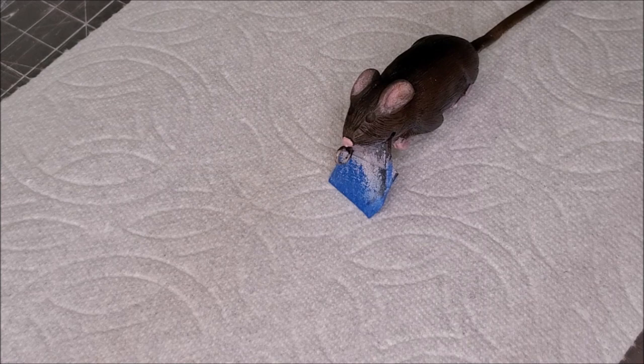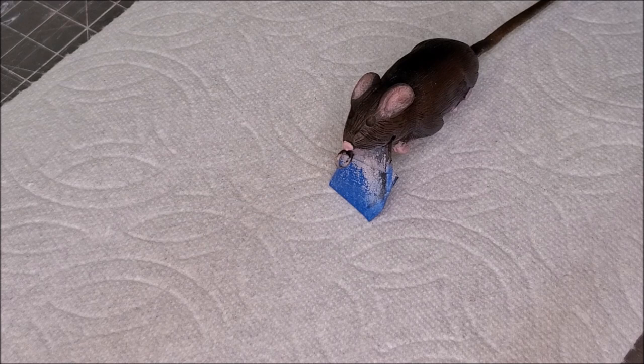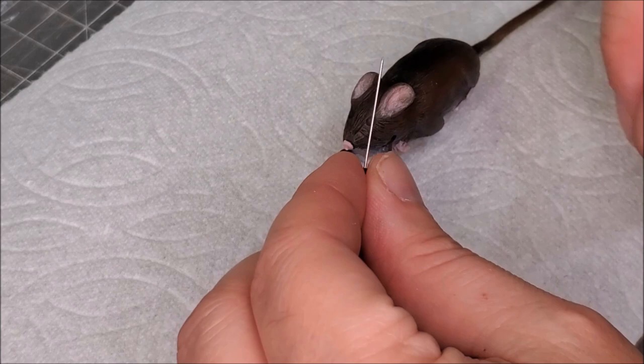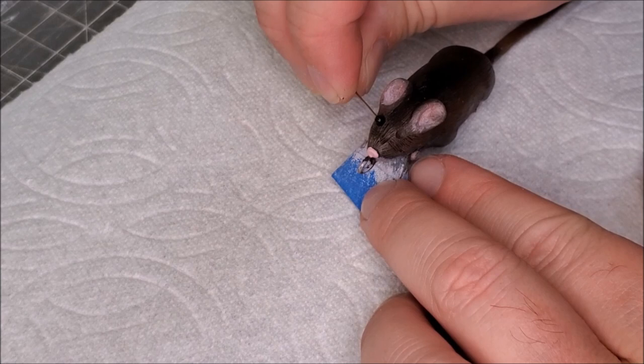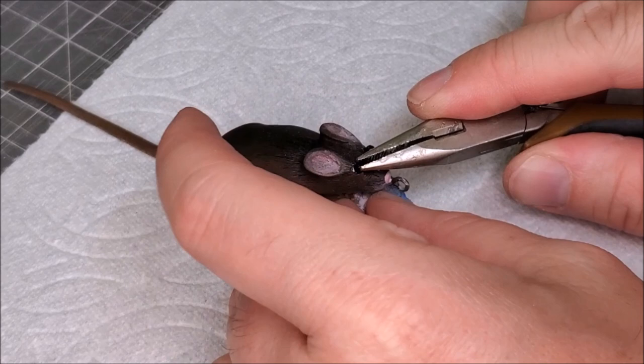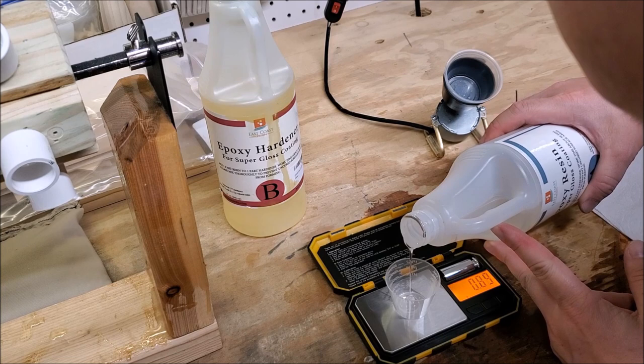Last detail I want to install right before I clear coat is the eyes. Now, I thought about this for a long time about how I could get a decent looking eye on this mouse, and what I finally came up with is these little sewing pins that you can get, right? And I found some black ones, and those will make a really good looking eye, I think. Okay, let's tear that.